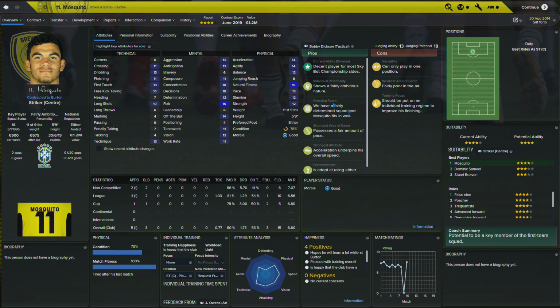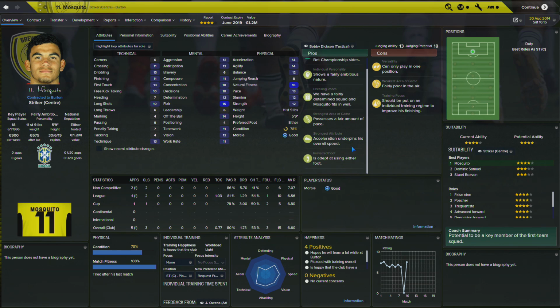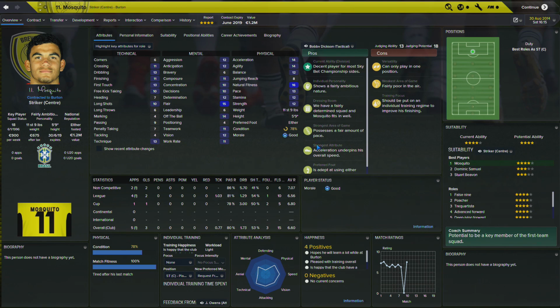I play him as a poacher, and he is by far and away our best striker at the club at the moment. So he's playing most of our games. But I can't get over the fact that his name is actually Mosquito. It's absolutely crazy. He's played 5 games for us in the league. He has 2 goals, and he has an average rating of 6.56. And he would be a decent player for most Championship sides. So we're doing very well to have this guy in the team. He's going to be a big player for us as well.